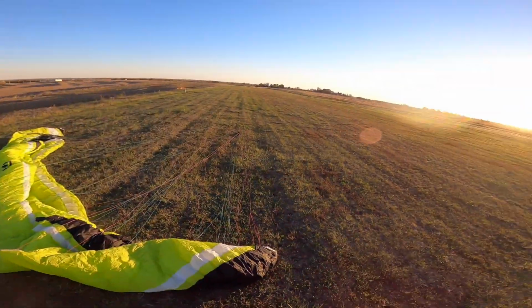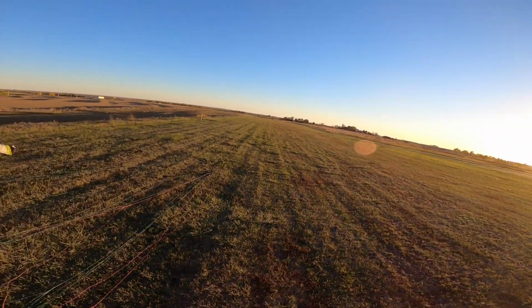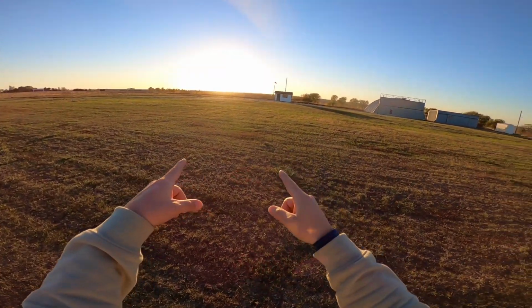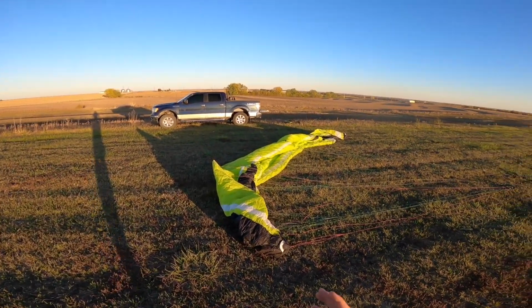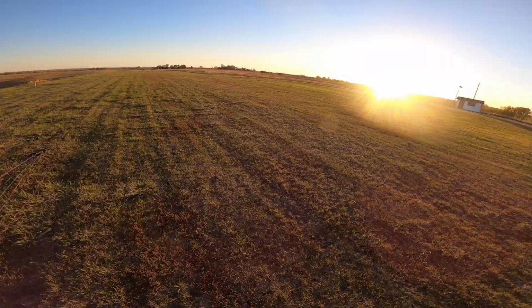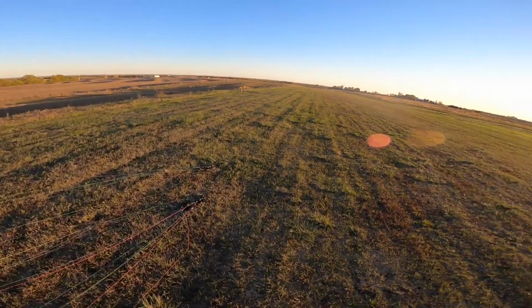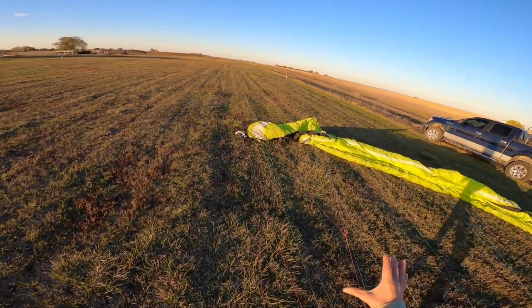What do you say? Made it out to the airport. First things first, weather report. We got about a 7-mile-an-hour wind coming out of the west, so we're gonna be taking off, flying into the sunset. It's about 67 degrees, so about 30 degrees warmer than last time. Fall has fallen upon us. Last time I did a giveaway drop video, spring had just sprung, so it's kind of the opposite here. Anyways, first thing I need to do, I need to dump all the sand out of my wing.